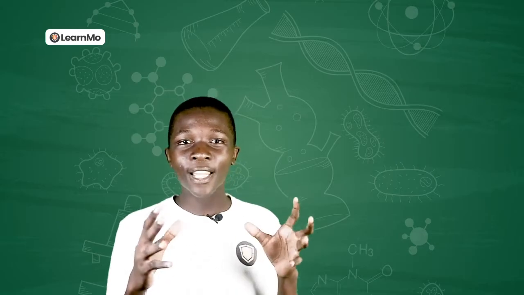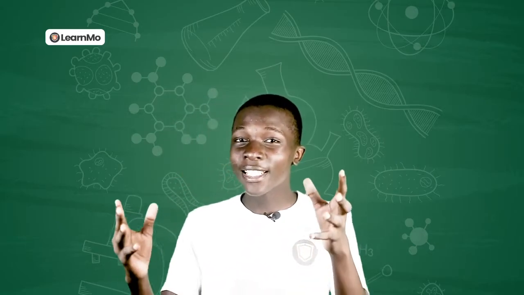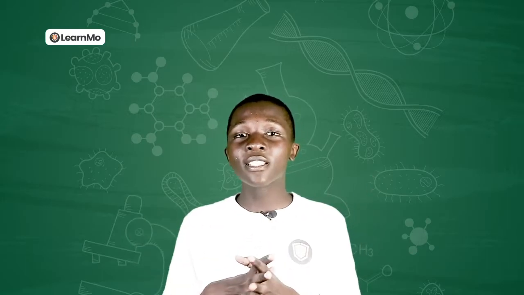Now, we know that a gene is a basic physical unit of inheritance. We are not going to dwell so much on genes as we already defined them in the definition of genetics. Now, let's talk about allele. An allele is simply a different kind of gene or an alternative form of a gene.